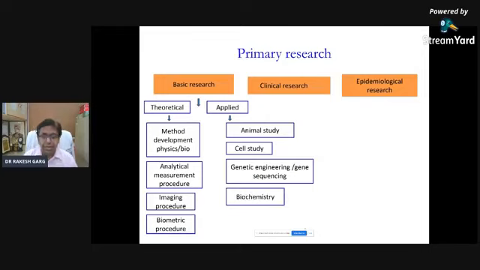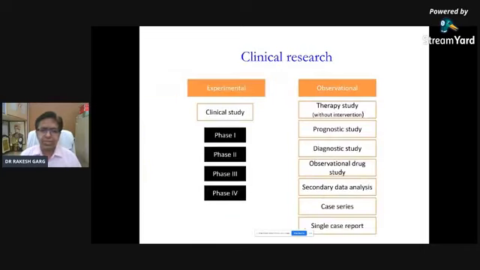Similar would be the various biomarkers or the biochemical agents that need to be looked for, and then we can develop something which will be helping us. So these are the research sometimes which are under the umbrella of basic research. Majority of the time we are into the clinical research field, which could be experimental or interventional, and the other could be the observational studies.